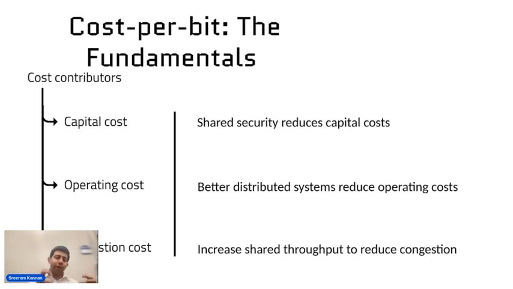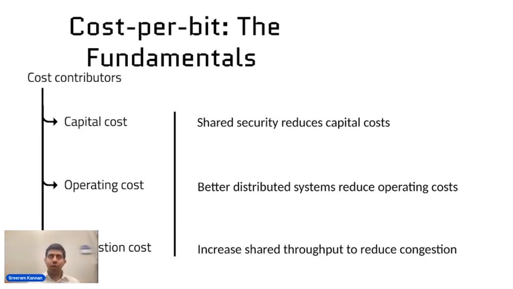So one way we can reduce the capital cost of staking is by having shared security. You have the same pool of security supply not only to one application, but to many, many applications. The same economy of scale that really powered general purpose proof of stake blockchains can actually power other things as well. So that's the capital cost.